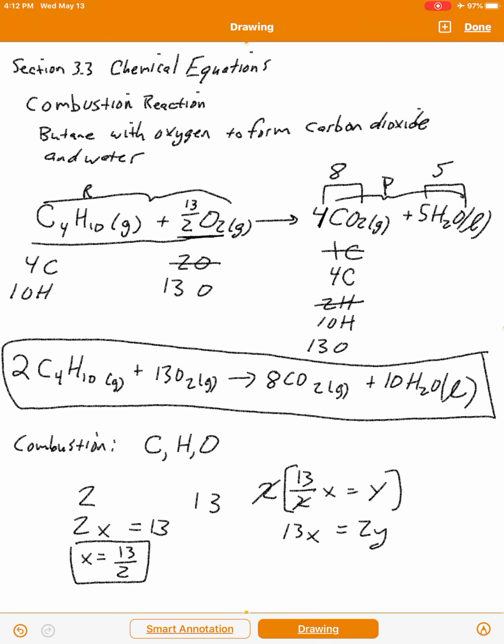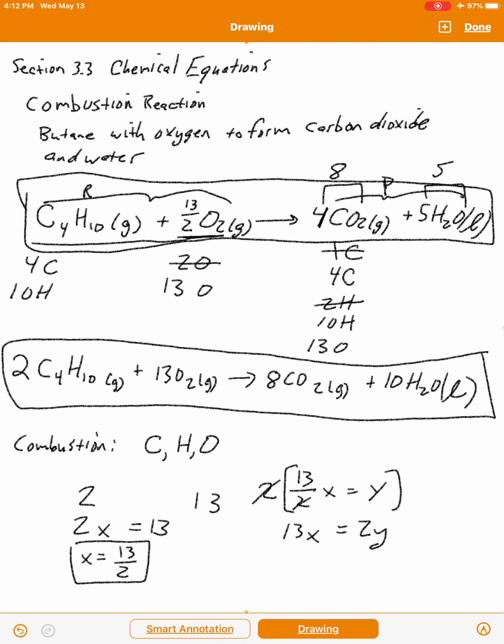Perfectly fine. This is okay. In my opinion, this is also okay. In fact, I'm not going to argue, but I'm going to make the point that there is a reason that this equation here is a superior form to this one. But you may not see that in your textbook, and you may not see that in your software programs that you're using. So they often will prefer this. So if you're asked to do it in terms of whole numbers, that last step, multiplying through by 2, will accomplish that. Now, it's not a bad idea to go ahead and check.